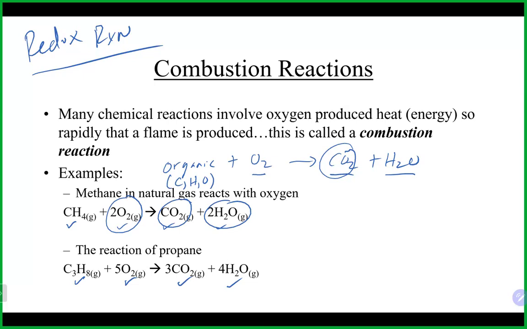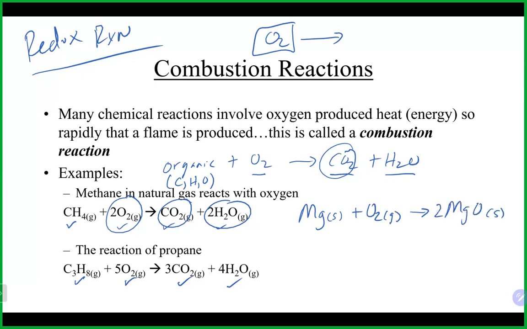talk about. But there's actually just a general definition of combustion, and all you have to have for a combustion reaction to happen is this. All you need is O2 being present. So if you have a reaction that technically has O2 present, it is technically a combustion reaction. So if you think about that reaction we saw earlier, that magnesium one, where we had the oxygen, makes a little magnesium oxide here.